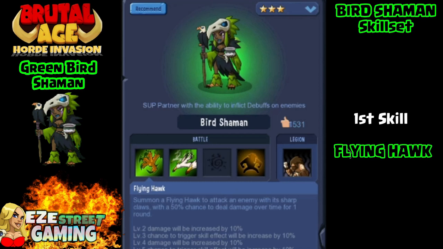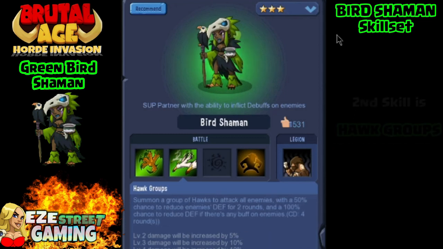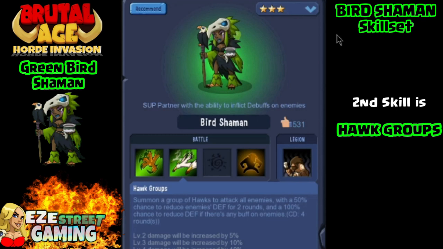Her first skill is the Flying Hawk. So that does make all three of them with the Flying Hawk. And just to freshen you up on that, that is attacking one enemy with a 50% chance to deal damage over the course of 2 rounds, or one extra round.